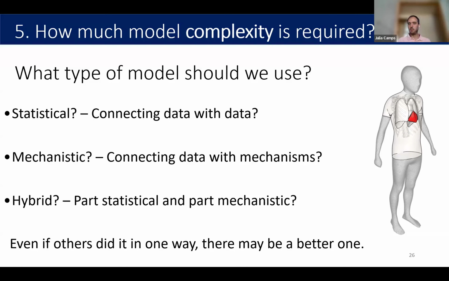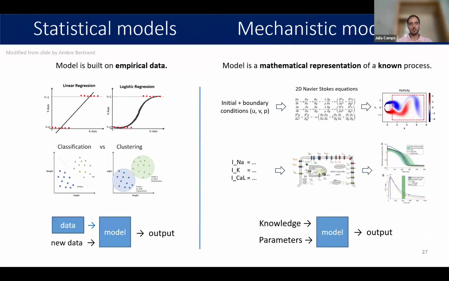Maybe we can personalize using a statistical model. But for that, we will need data as well, right? Some sort of historic on how the parameters of the model or properties of the heart correlate with data. For a mechanistic, we need to understand the mechanisms and how they connect to the data. And for a hybrid, I think it's a combination of both, so we don't need to look into it much. But it's important to know that it doesn't need to be black or white. There can be parts of a model or a digital twin that work in a statistical way and other parts that work in a mechanistic way.